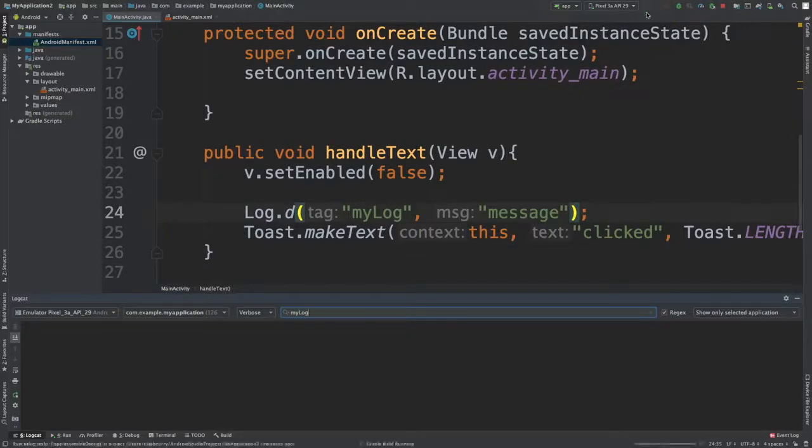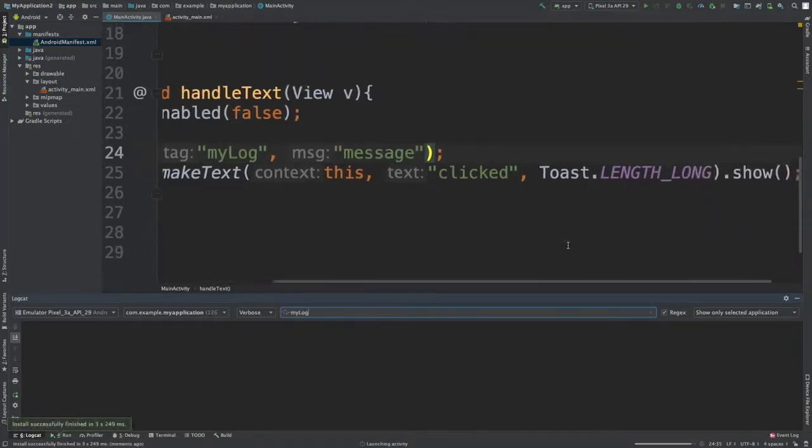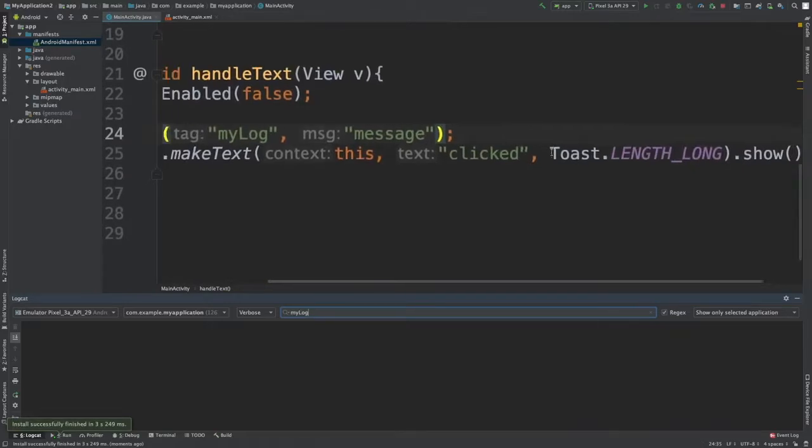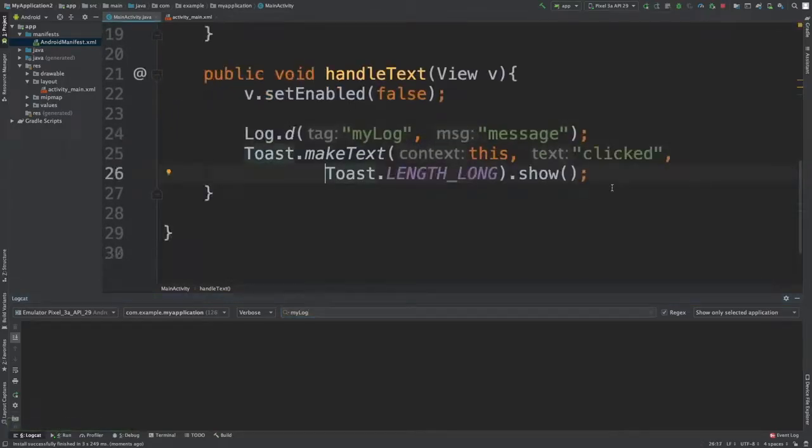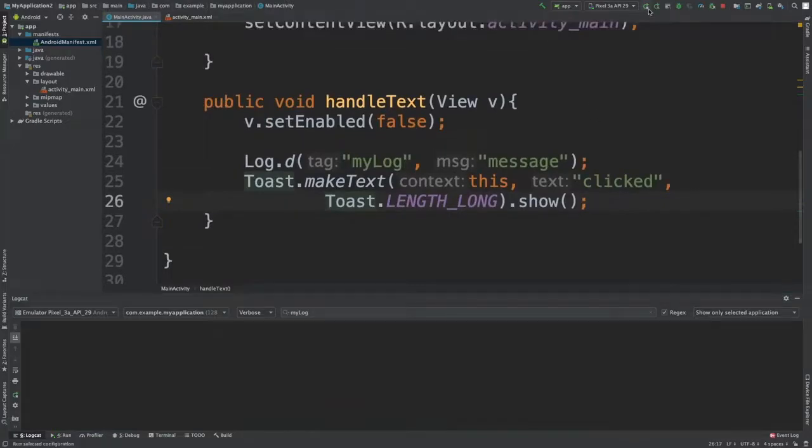All right, so let's run this. And this will give us an opportunity to see this toast and the Log.d in action just as a review. Make sure you get the syntax down. It is a little cumbersome. We'll space this out. And if you're new to Java, notice that spacing it like this is totally fine. It's white space insensitive.